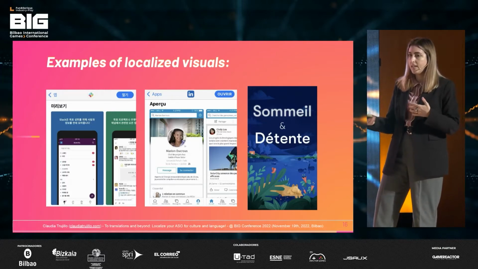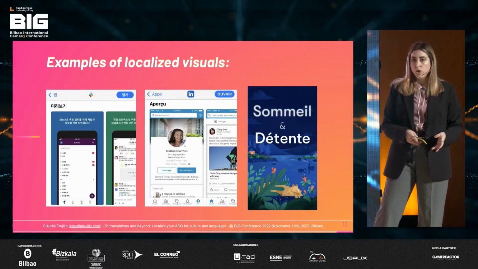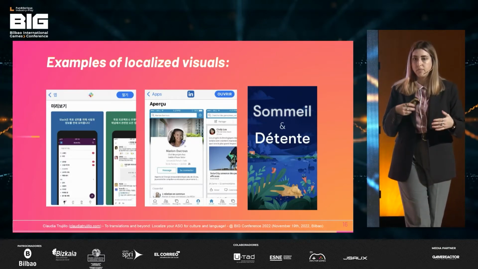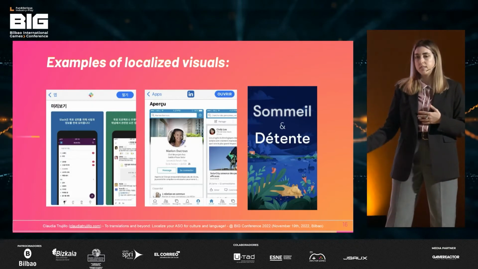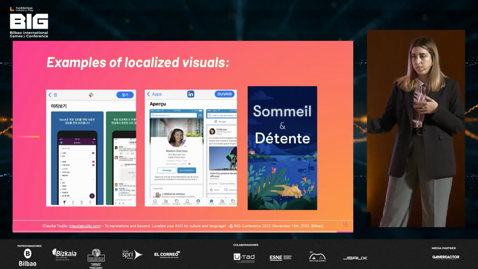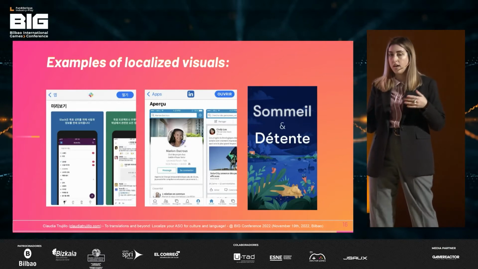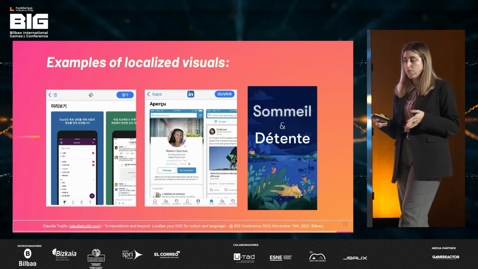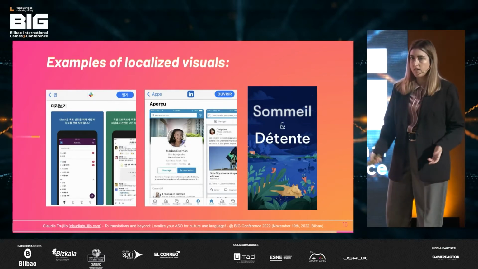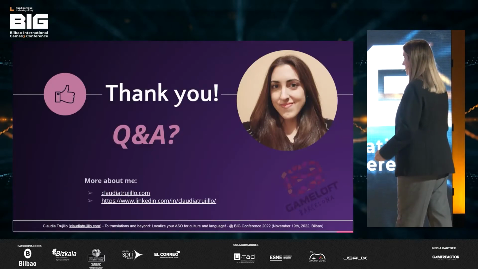So you can see then on the category rankings, for example, that the top ones, which means the most downloaded ones, might not be there because of marketing activations, but because the audience feels that this content is more appealing to their culture and their language references.